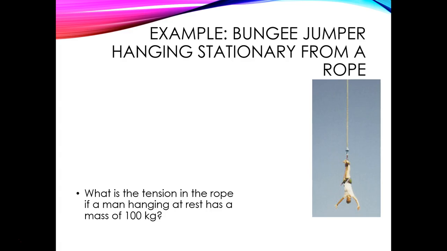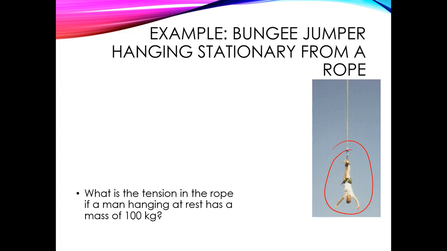So, example, we have this bungee jumper here, and he's just hanging from a rope. His friends left him out there hanging. I know, they're mean. Who would just leave their friend hanging like that? But we want to know what the tension in the rope is if a man hanging at rest has a mass of 100 kilograms.